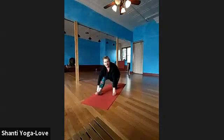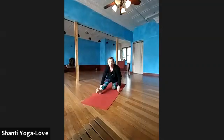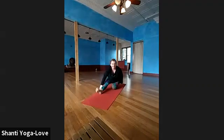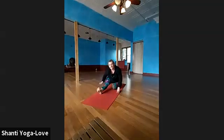So as we exhale, we sink back, folding over that extended left leg as we sink the sit bone towards the right heel. You don't really want to sit on the foot. You can, but that tends to take us out of this pose a little bit.